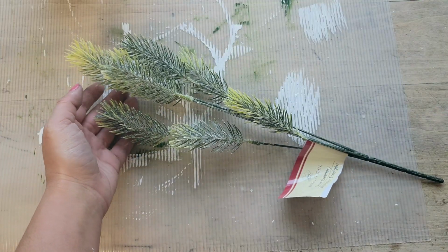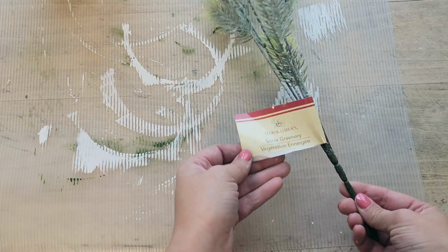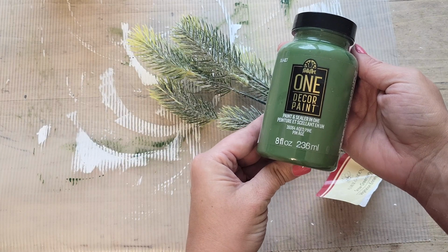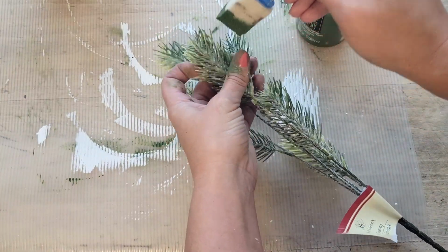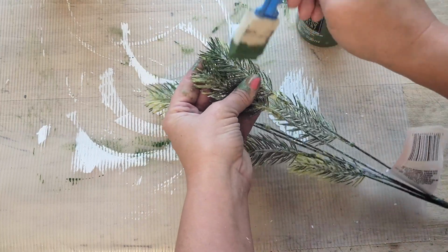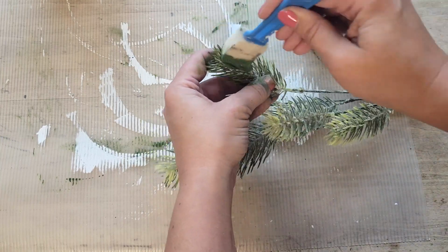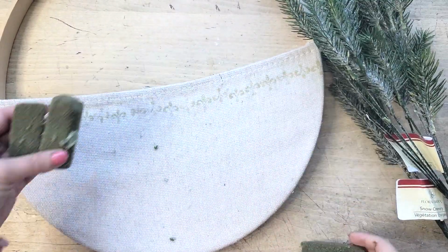Okay, Dollar Tree has these pine picks that are absolutely gloriously full, but I am not a fan of the yellowy color, so I needed to get rid of that before I could use it in the DIY. So I went in with a little bit of Folk Art Home Decor paint in aged pine, and with a foam brush just applied a little bit of that green color to the yellowy parts on the pine picks. It's a bit messy, but that's part of the fun, and this is going to make them look so much more realistic.